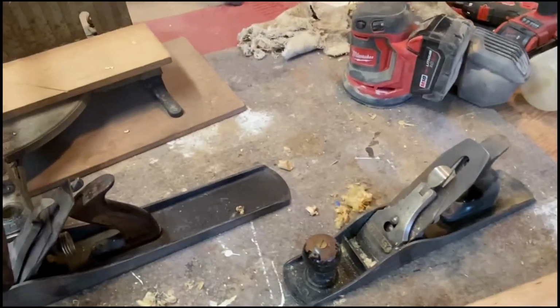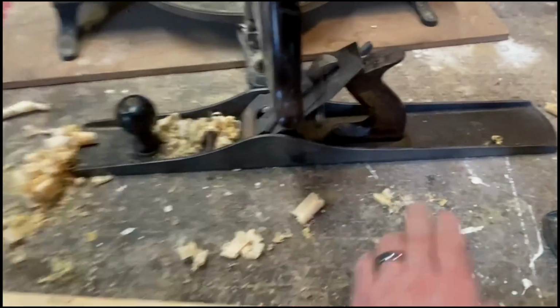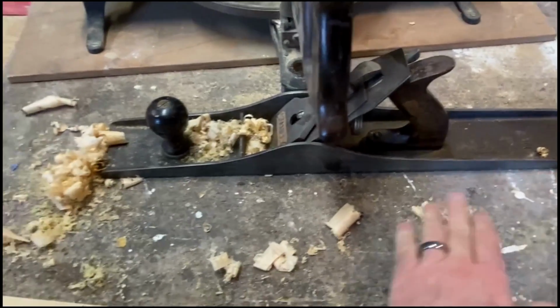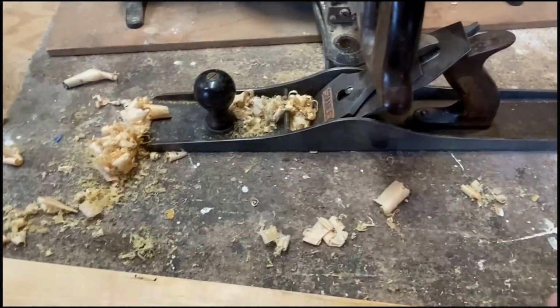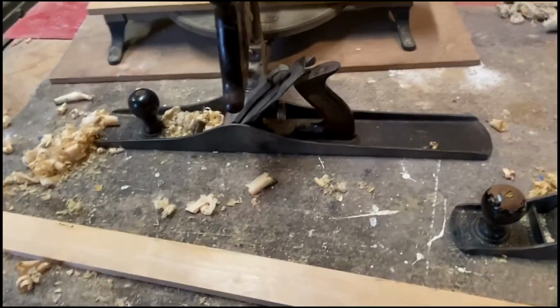What I really want is a number 62, but they're about $150. It's about that long, but the angle is really low, so it does really nice cuttings. It's easier to use. So, this beast is a number 7. I think that's the largest I have. It's number 6. This one's not a Stanley, but maybe this is a number 8. I don't know. No, number 7. Haven't broken this one out.